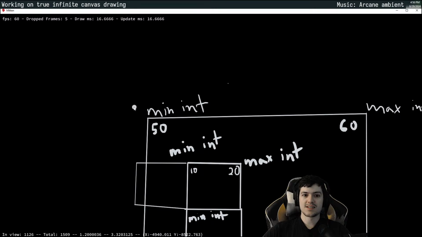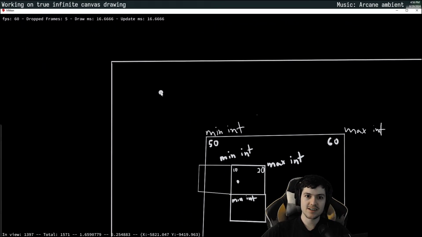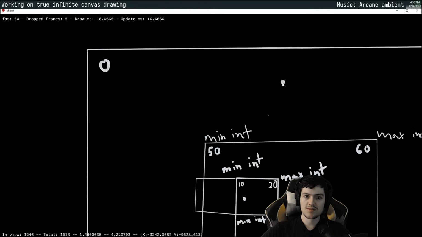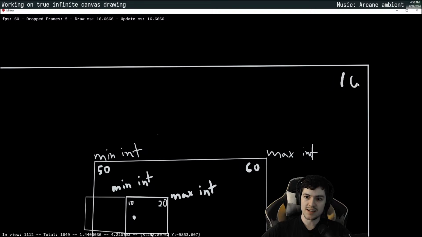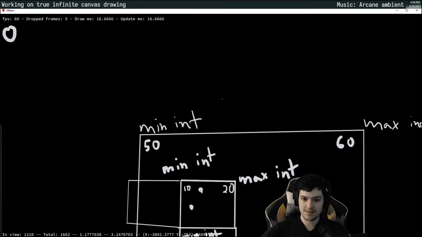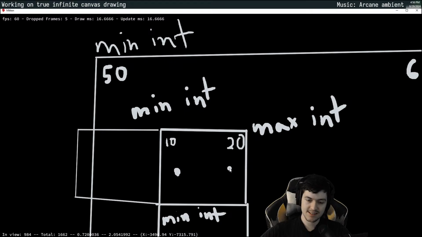So then let's say there's a point here. In this coordinate, this is 0 all the way to 10. In this big coordinate, this point is at 5 on the x-axis.